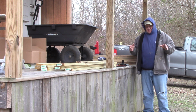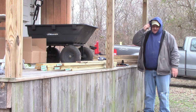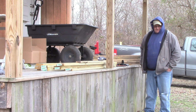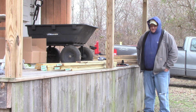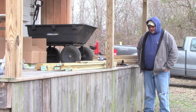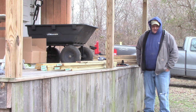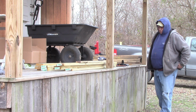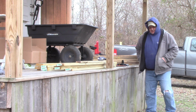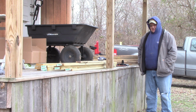I called the guy that milled the beams for me on the inside there, because he's about 6 or 7 miles from here, to see if I could order him to mill me some 1x3.5 pine, because you can't buy it. You can't buy actual 1 inch dimensional lumber. So I called and left a message for him to give me a call, and I'm like, wow, I wasted my time coming out here.